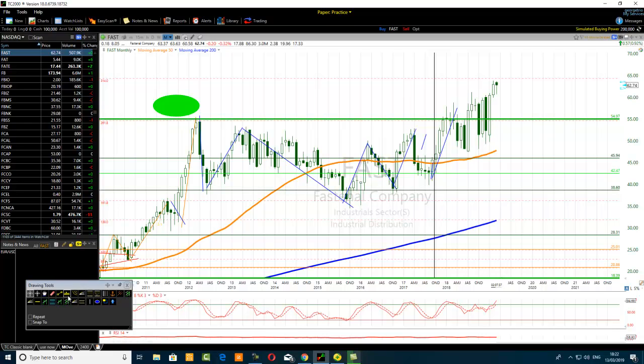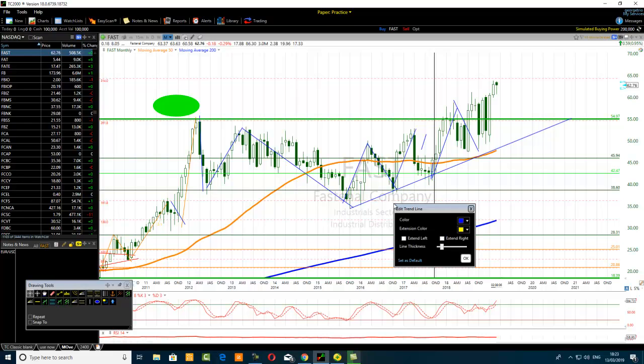This move down came down to retest that level — that's why it crashed back to it. They want to retest that trend, then it went up again. When you are using the Fibonacci extension, you want to combine it with a trendline and key levels. You can see a bullish trend here — a rising channel — yes or no? Agree or disagree? Let me know in the comment section.